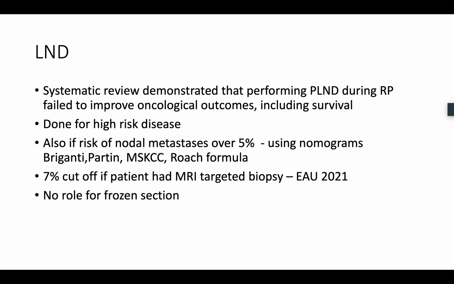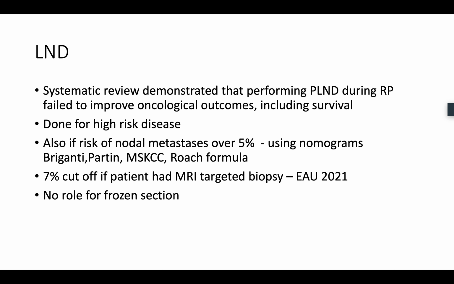Only a couple of things to add: there's a 5% cutoff recommended by the EAU regarding the role for lymph node dissection during radical prostatectomy. And there is an update to a new 7% cutoff after the introduction of MRI targeted biopsy. So just to add those 2 points. Sorry, what do you mean by the cutoff?